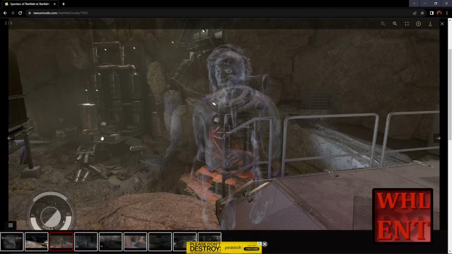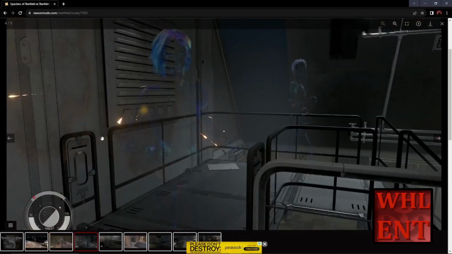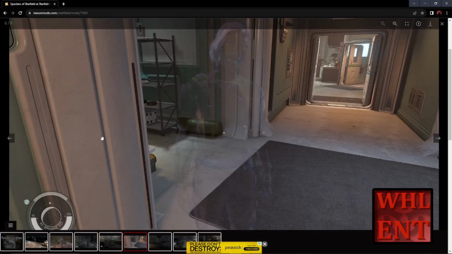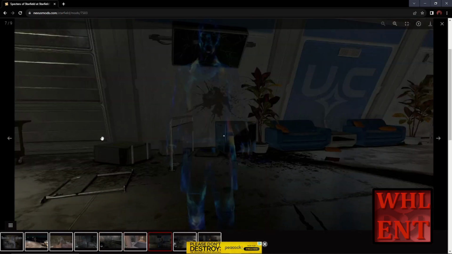You can't interact with them or anything. I don't think you can shoot them. It just adds some spooky looking ghosts. And I think for certain parts of Starfield, this definitely makes sense. It also makes sense if you're trying to do a more spooky run-through. If you want to do a haunted run-through, this is definitely going to help.